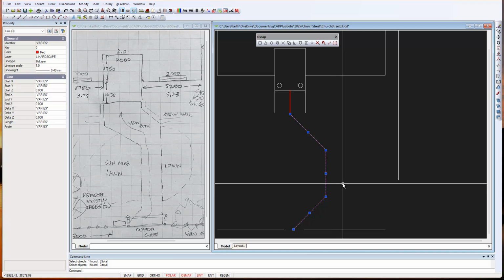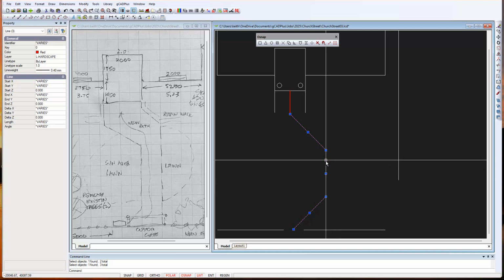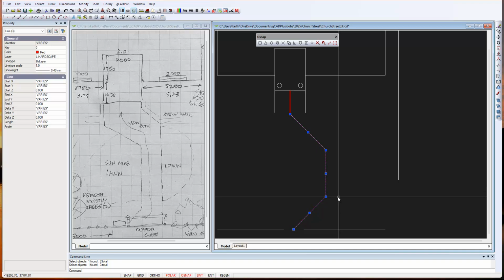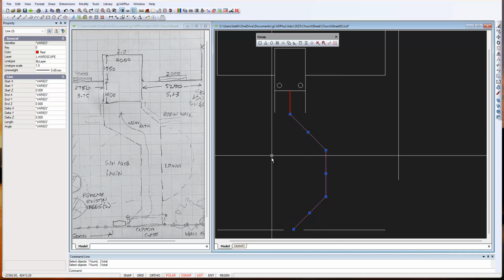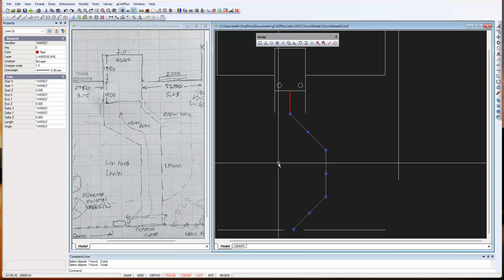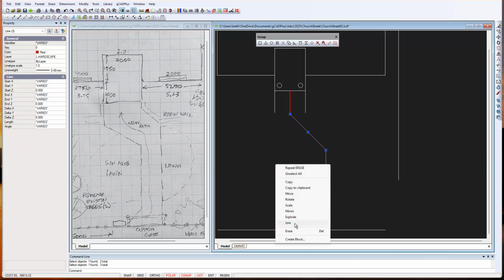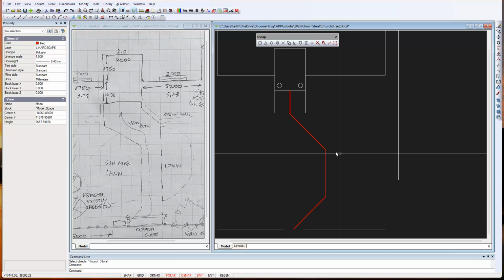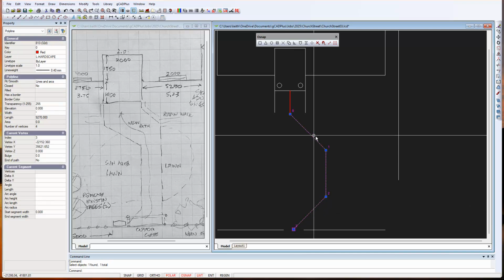You may notice that there are other lines, the original non-red lines, underneath there, but we'll concentrate on the red ones to make it easier for you to see. So what I'm going to do is right-click and use a join command. So it's one continuous polyline, if we look over here in the properties box.